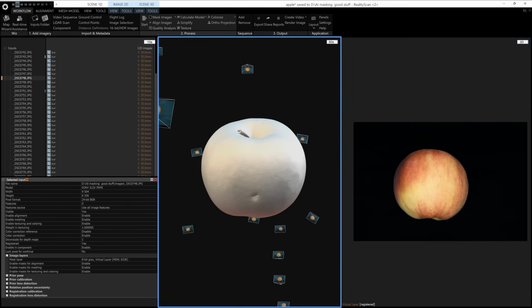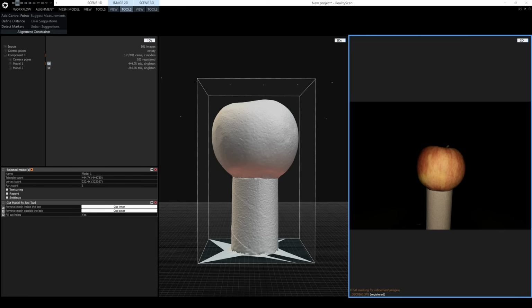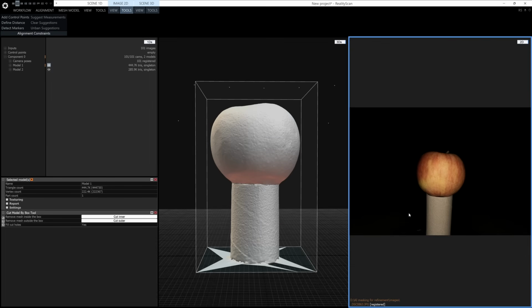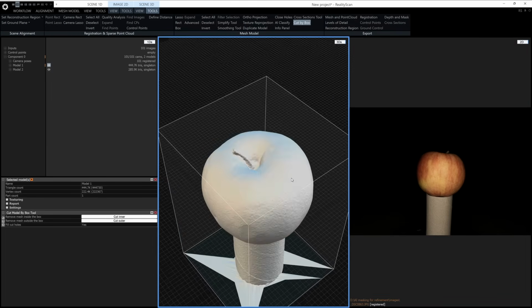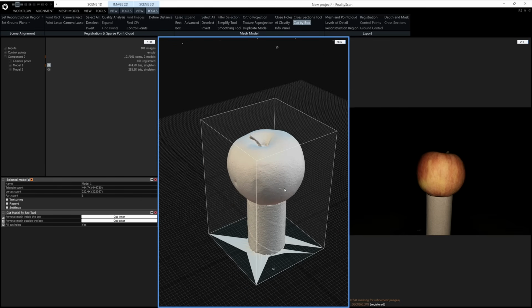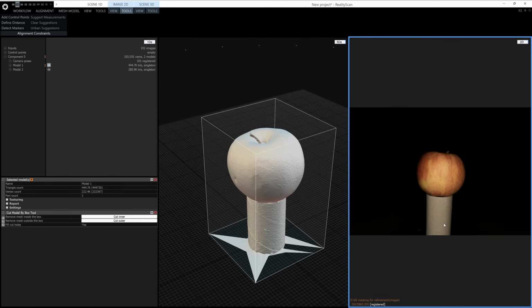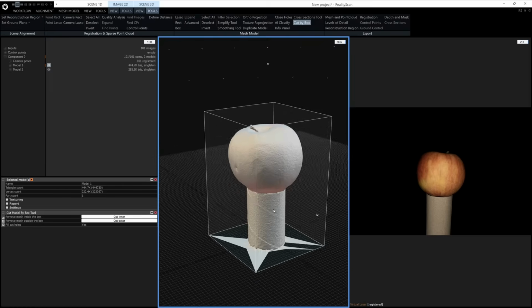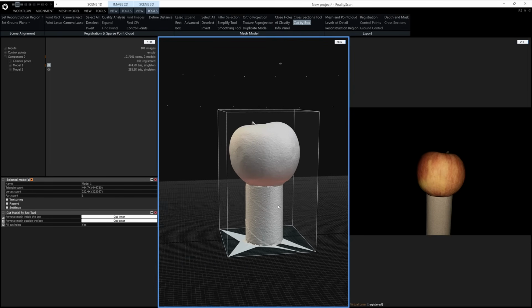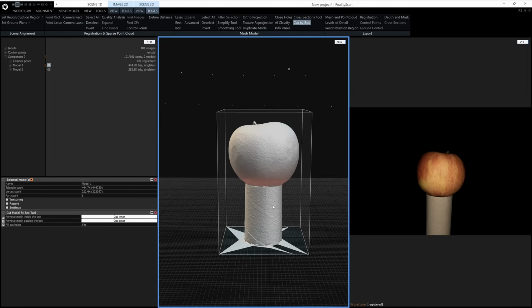Now, I did mention in the intro that you want to avoid having objects close. So let's take a look at this project, and this time I put the apple on a toilet roll. I wasn't going for the full upside down, but what happened is I have actually run masks on this. If I press tab here, you can see that my virtual layer there actually includes the toilet roll. This is quite a crass example, but I just wanted to show you how you can refine your masks using the old method of the mask from mesh.